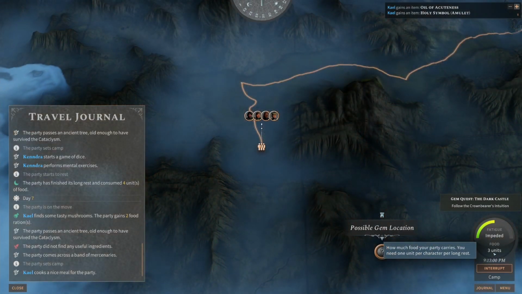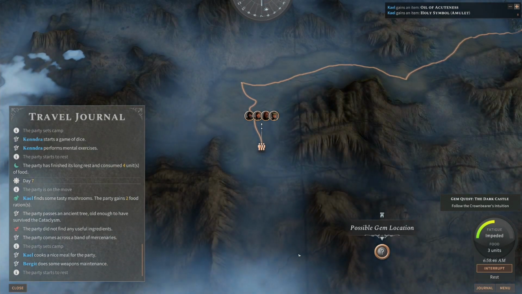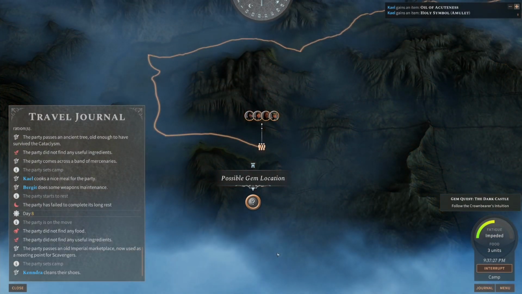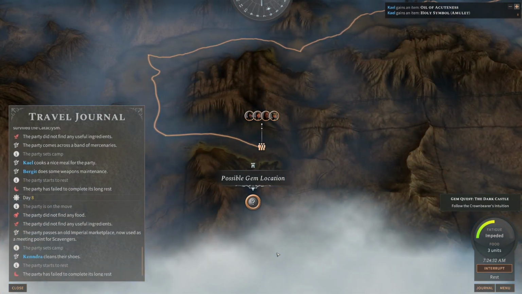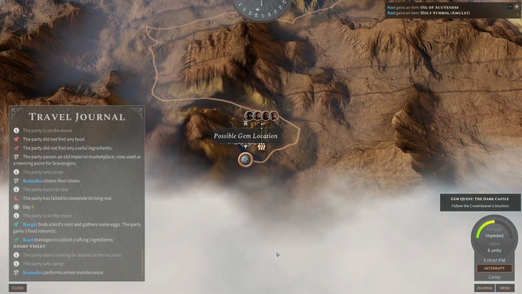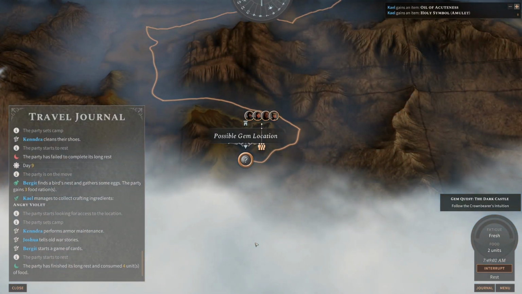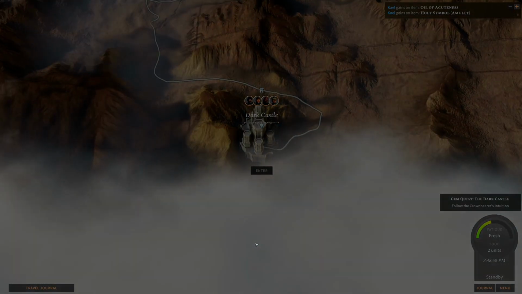We're not going to find a long rest. Yep, failed. And we didn't find any more food. Found some then though, so we get a long rest in just before we find the possible gem location. He says as we run around. Nope, there we go. We got it.